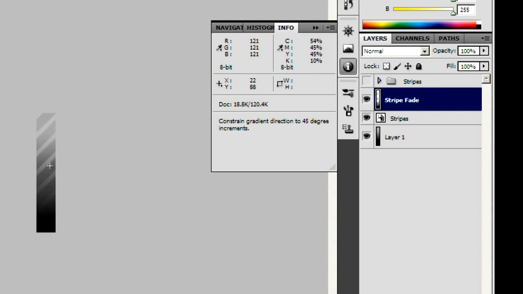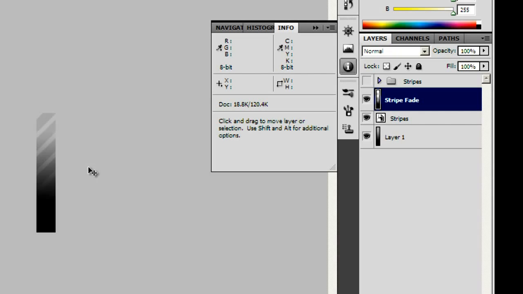Click and drag. Now you can see that the lines have slowly dissolved. Now we want a better look, so again, what I said before is gradients take some time to get the right look and feel that you want, so we're just going to fiddle around a bit. So that's not the look that I like, so I'm going to increase it all the way. So sometimes to get the right look, you need to fiddle around a bit. So this is one that I particularly like.